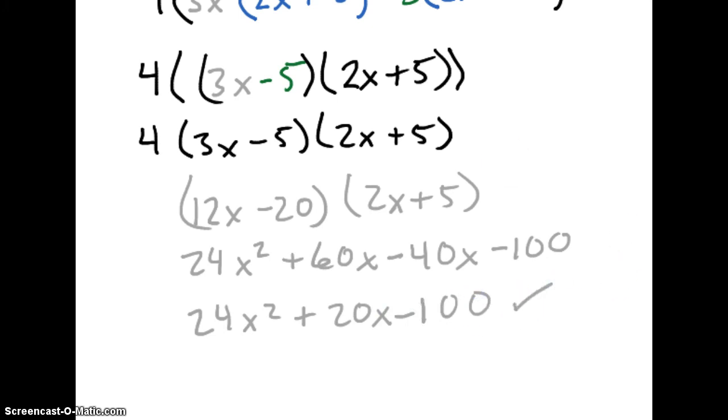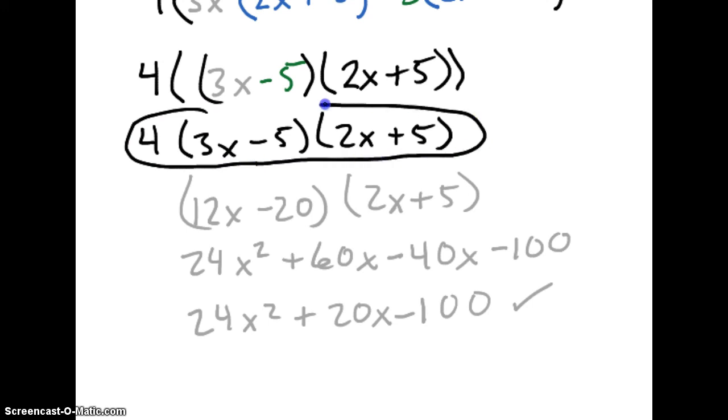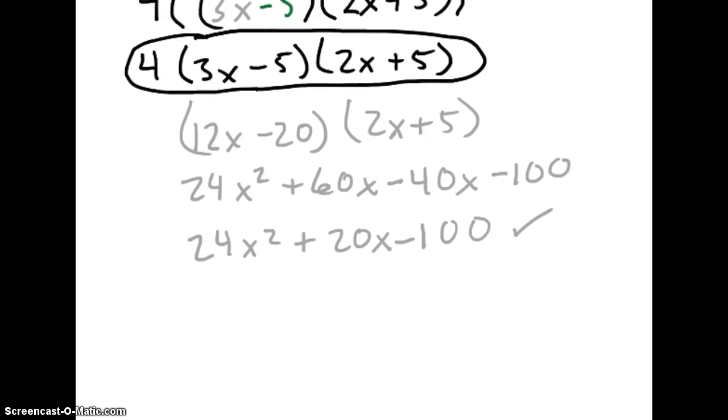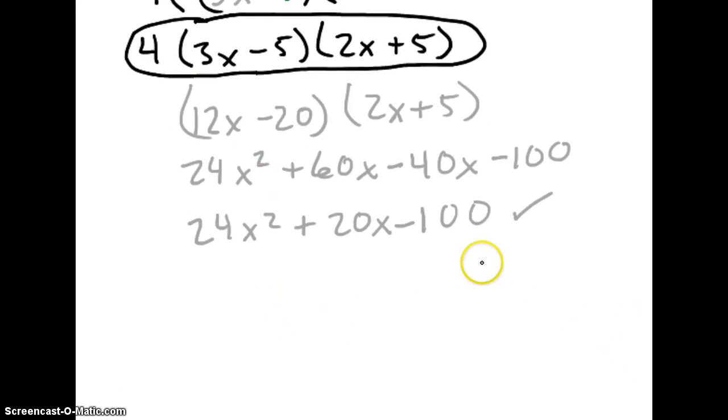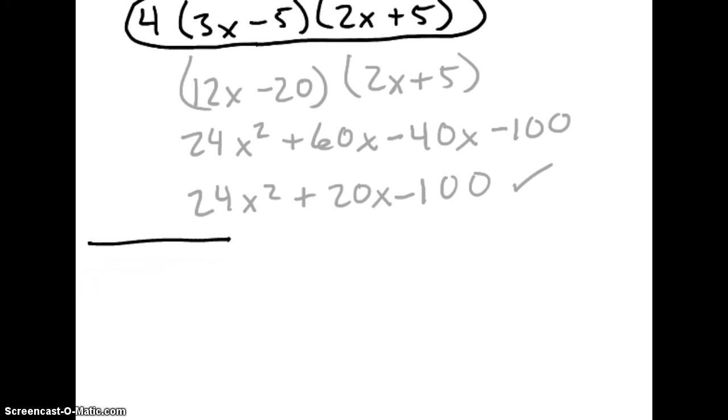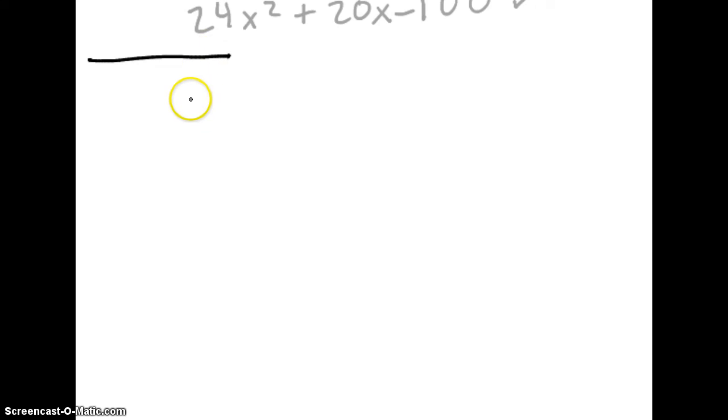So that checks out. When I do my check, I can't forget that that was just a check and not the actual factored form. The actual factored form is up higher. So I want to circle this or rewrite it down below to make sure that my grader knows what my final answer is. Okay, so that's one example. Let's do another example. Let's do 27x to the third power minus 48x.